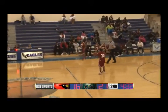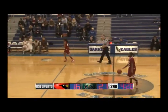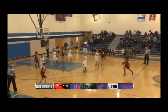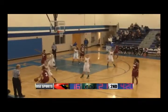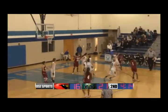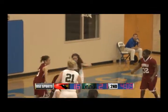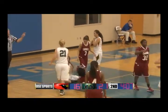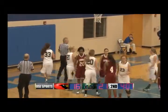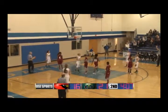McGee inbounds to Tucker. Tucker running the offense, McGee at the top, over to Stone on the left wing, back to McGee at the top. The Crusaders' zone defense appears to really be confusing the Cardinals. Good drive middle by Hill, but excellent help by Wickstrom — she gets a hand on the shot and Mastella comes up with the loose ball. Foul on number 20 for the Cardinals. Good hustle there by Mastella coming up with the deflected shot.